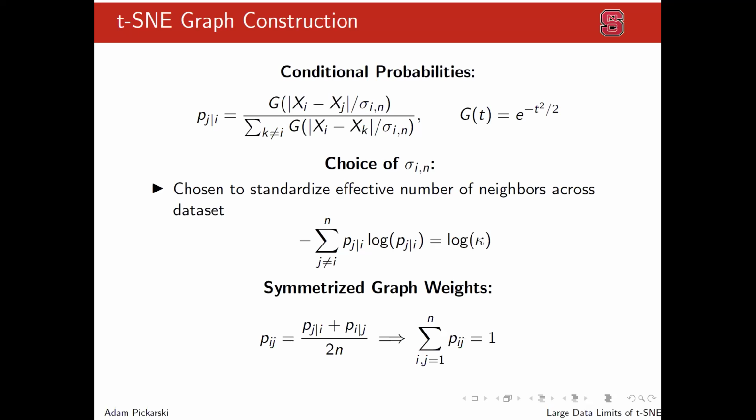And then the last thing they do is symmetrize the weights. So you have n of these, each of which sums up to 1. Then you symmetrize them, so you have 2n, and in order for the overall thing to add up to 1, you divide by 2n. This was really crucial for the development of this algorithm, because they were then able to say, okay, now this forms a probability distribution over the edges. And this leads to natural energies like a cross entropy or Kullback-Leibler divergence. In my opinion, this is maybe what Geoff Hinton was thinking when this algorithm was constructed.